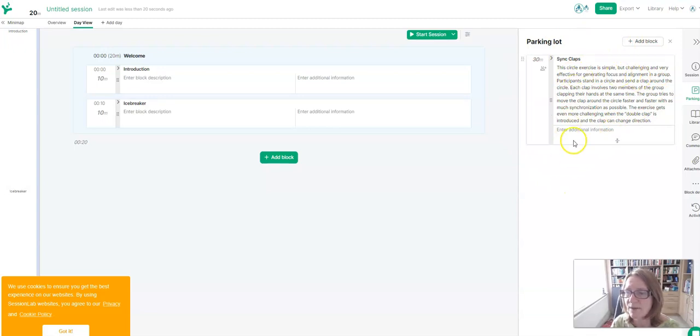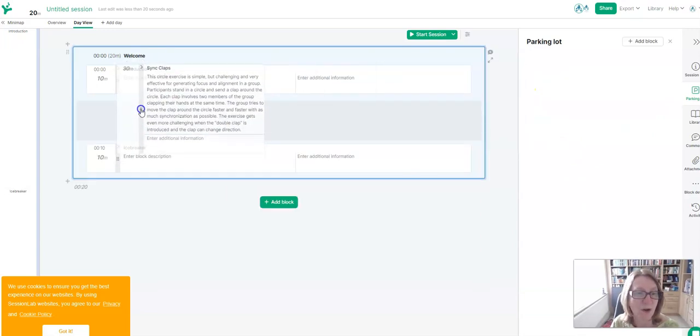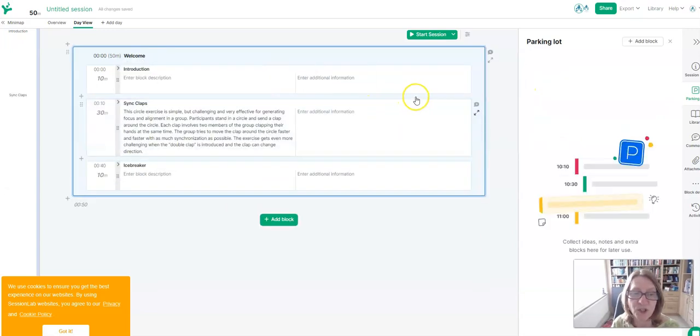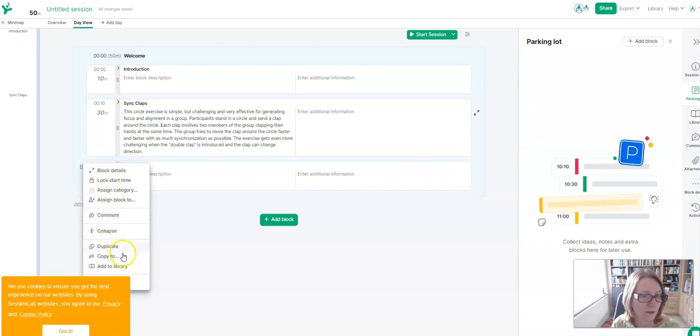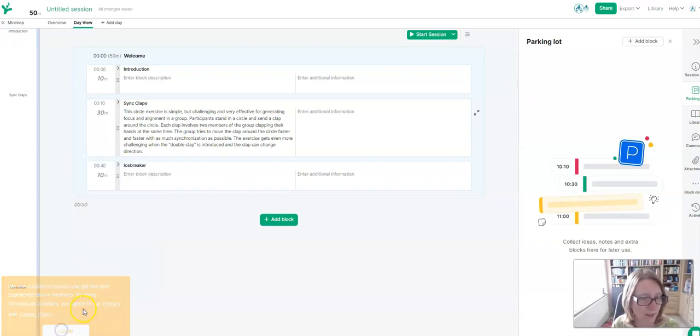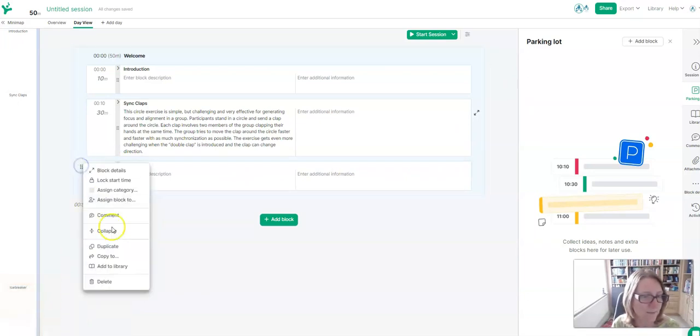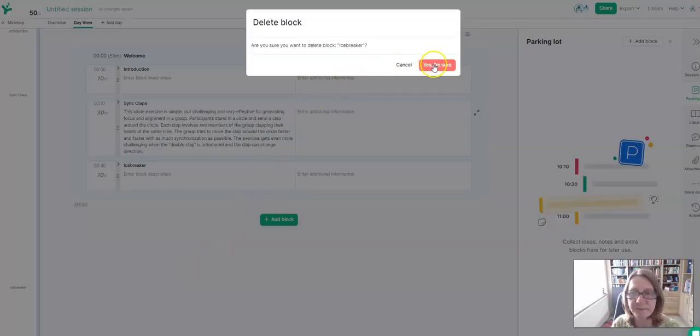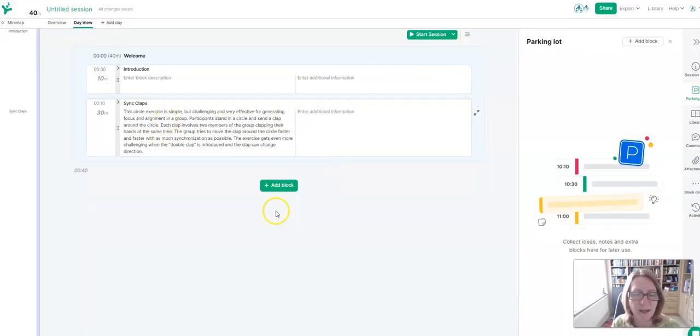So now I can basically collect everything that I want to collect, and then I can simply drag and drop it to where I want it to go. What I can do now is delete this particular one. Delete is probably hidden by that. Delete. Yeah, because we've got that in instead.